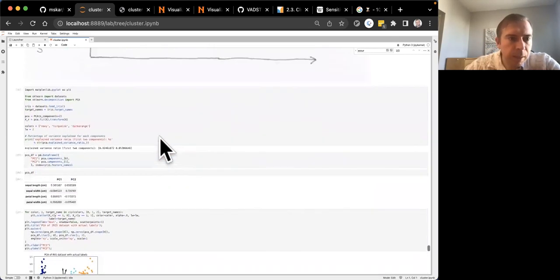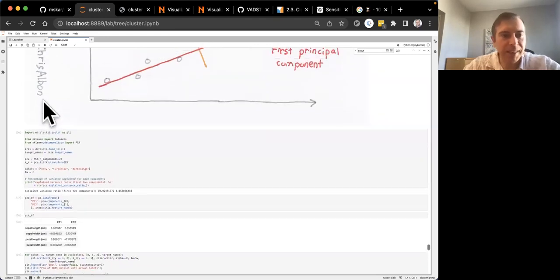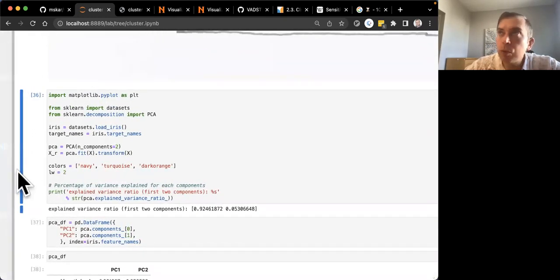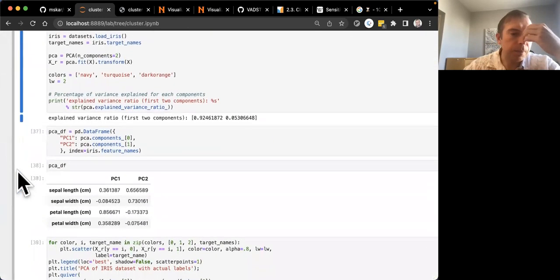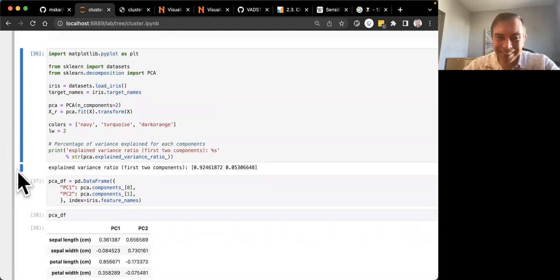Now, there's a little bit more to this PCA that I wanted to get into. So the principal components, right? How do we connect the principal components to the original features? I will answer that question now, and it's going to involve us doing a little bit more PCA.